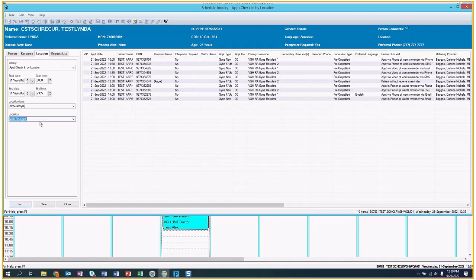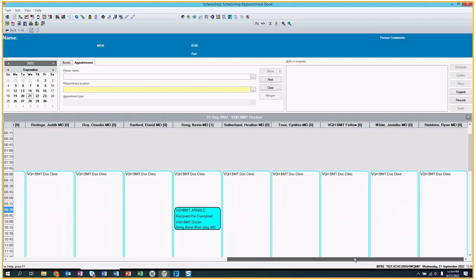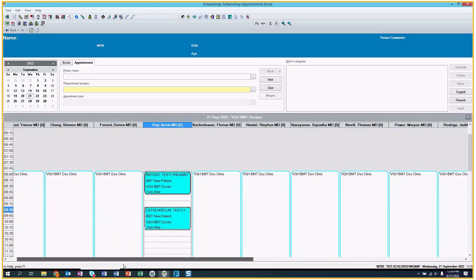It may be that the grid looks overfull. They have a lot of providers. As you can see with this clinic, there's a lot of providers. I'm not sure if each provider is holding clinic every single day, but once this schedule gets booked up, it can get hard to find patients.